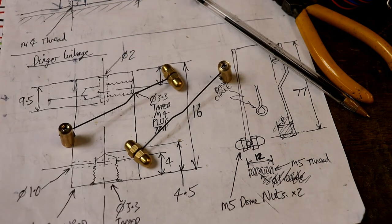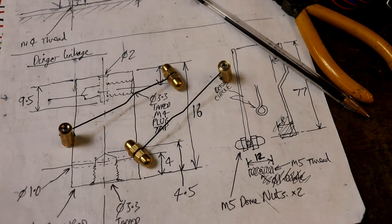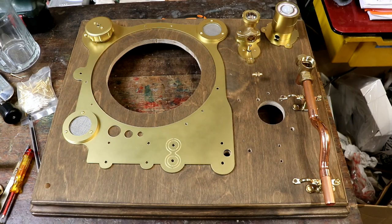Lovely. Right, let's try and get things screwed onto the baseboard. I think I'd better stop. It's getting late, I'm getting a bit tired, and I'm getting completely carried away, and I do need to put another video together, otherwise I end up with hundreds of files and not a clue what to do.